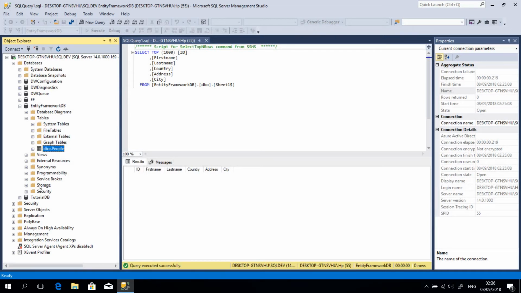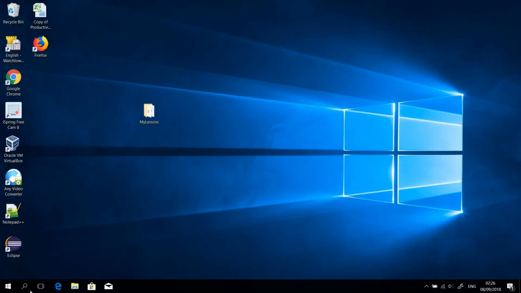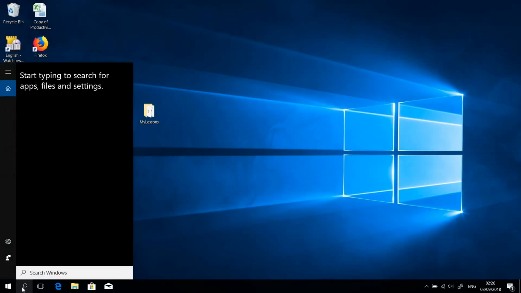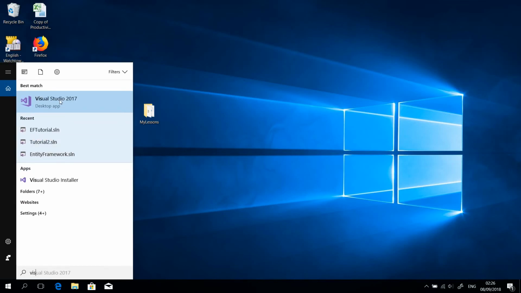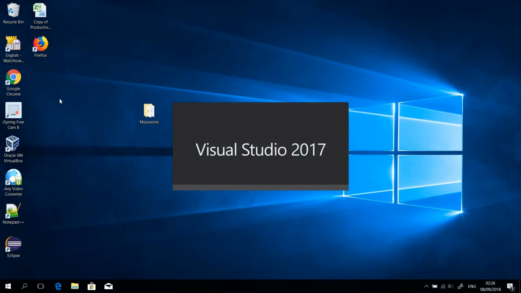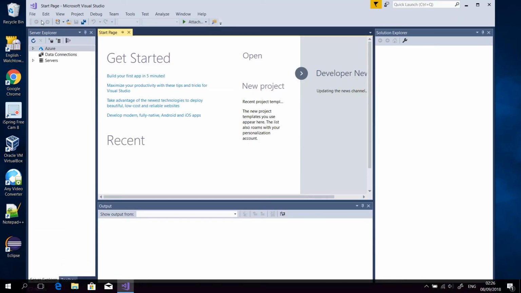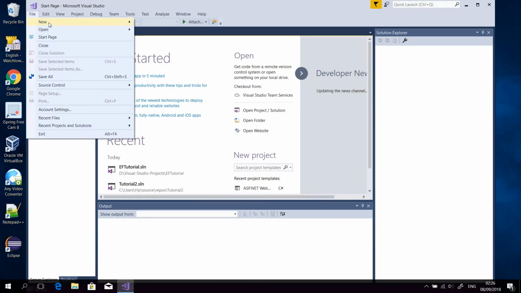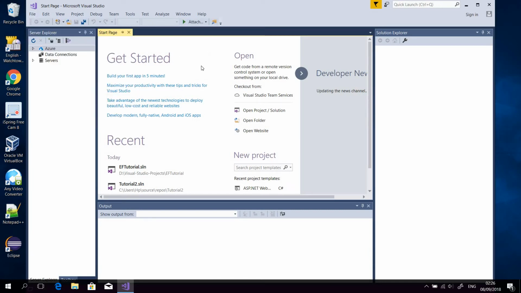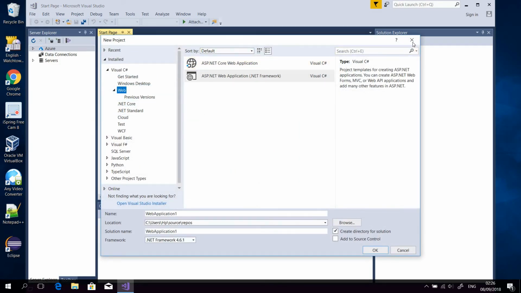So I've created my database, so I'm done with SQL Server. The next thing I'm going to do is to start a new application in Visual Studio. I'm using Visual Studio 2017. It's a free one, so you can also download it. Just go ahead and start a new project. Let me take you through.